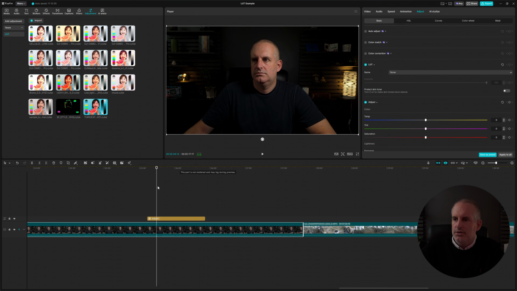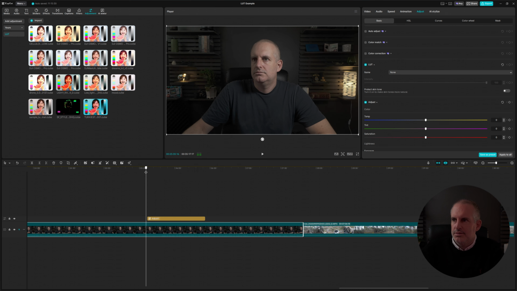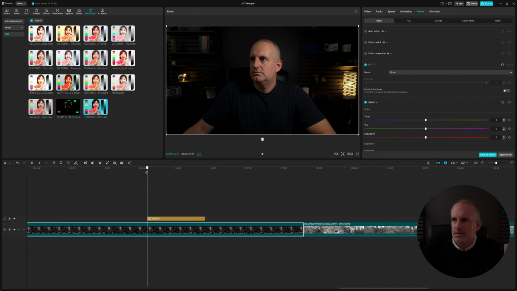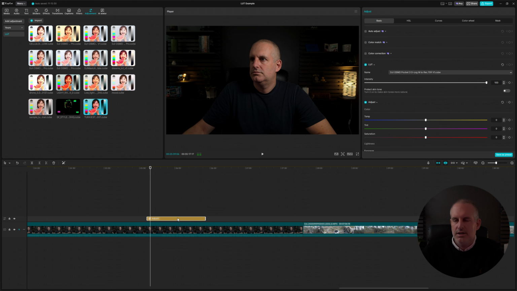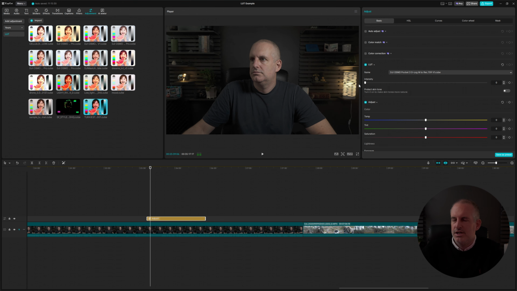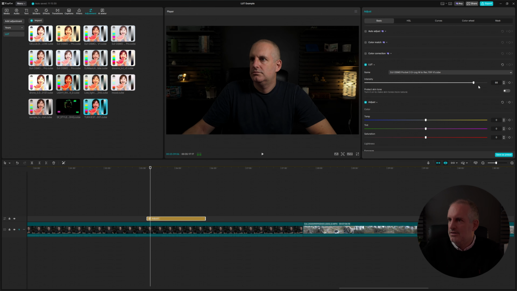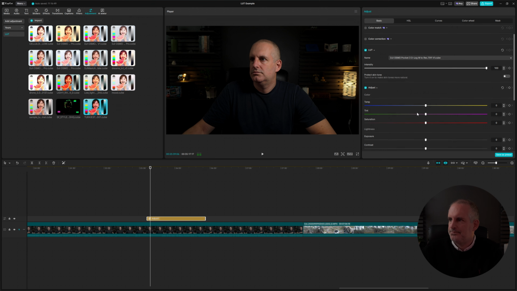Okay, so you can see the difference quite clearly there, I think, between the two. And then all we need to do is, if for some reason this doesn't look good, we just click on the adjustment clip and we go over to the side menu here. Now, the first and easiest way you can adjust some of this is to just take down the intensity, and obviously 0 will be no LUT and 50% will be half applied, and then you can just drag anywhere in between. Now, I quite like 100% on this one.